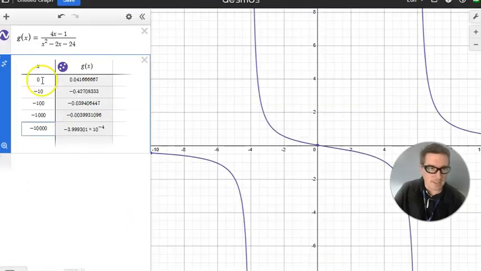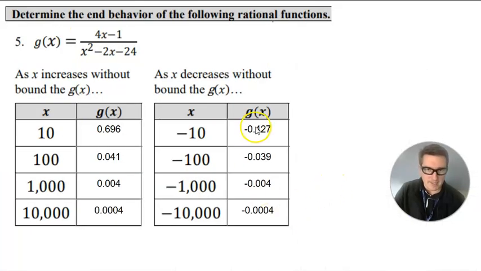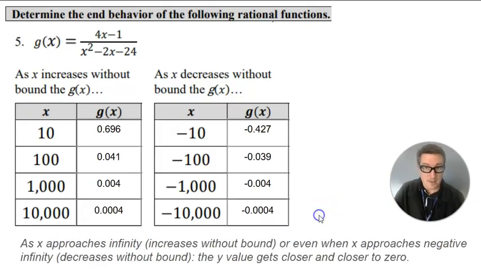When I go back into Desmos and put the negative values, meaning I'm approaching negative infinity, the same thing's happening. My decimal gets smaller and smaller. Even this last one here in scientific notation, you notice that we have a -4 exponent, which means it's a really small number. So plugging those numbers in, I see that my g value is getting smaller and smaller, 4 thousandths, 4 ten-thousandths. The larger this number gets, the smaller that number gets. It's heading towards 0. So let's write that out as limits.